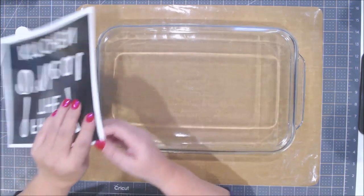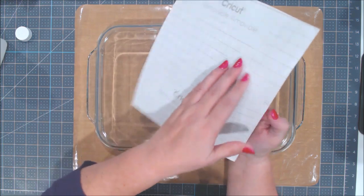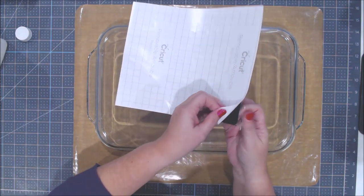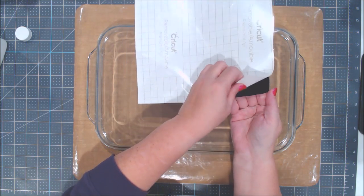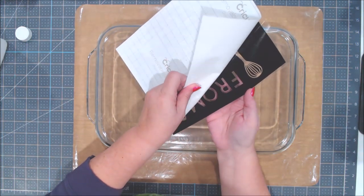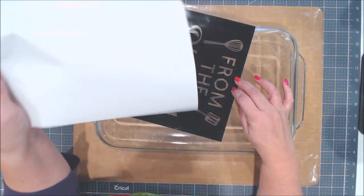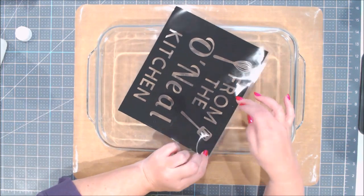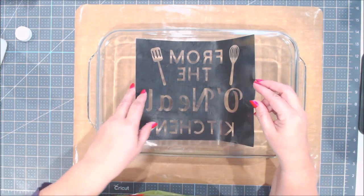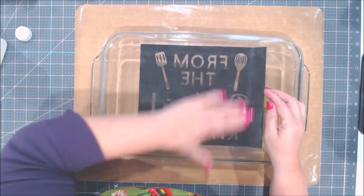And so we've got a clean surface here. So we're going to go ahead and remove our liner, the backing from our vinyl here. You want to make sure that you leave anything behind here that needs to stay on your stencil. So those little fine lines on that whisk, I want to make sure that those stay down. Same thing on the spatula and any of my lettering. And I'm going to save this because once I take my transfer tape off, I can save it and use it on another project. Now I've got my stencil. I want to lay it on the bottom of my dish, about in the middle. I'm going to do one side down first and then slowly lay the other side down.